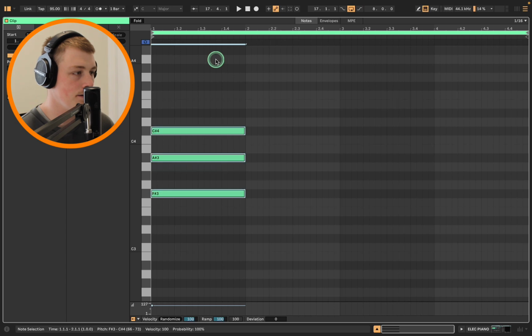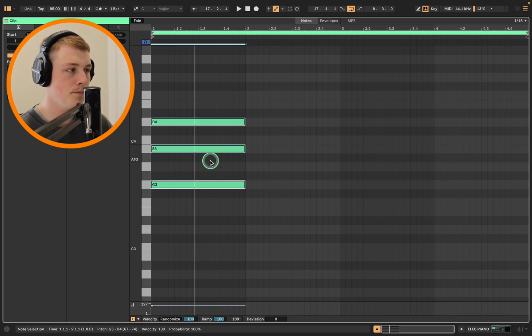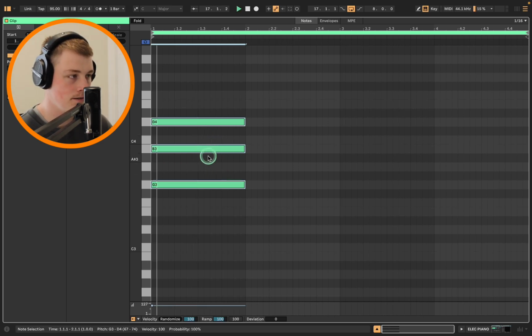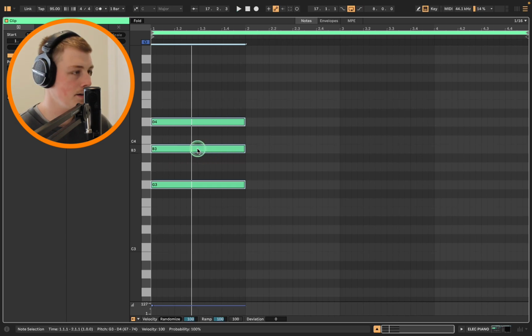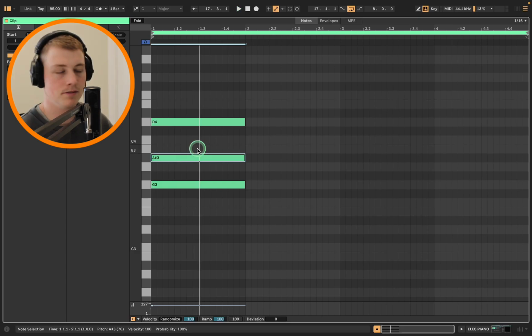So going up 1, that's F sharp major now, G major, and so on and so forth. You might be able to hear what I'm talking about with the happy versus sad. This is a G major, quite bright and happy, and then flatten the B, I'll take this one down a semitone, a bit more suspenseful.